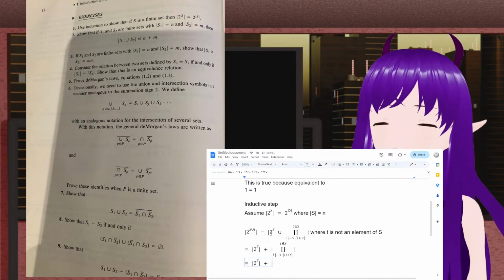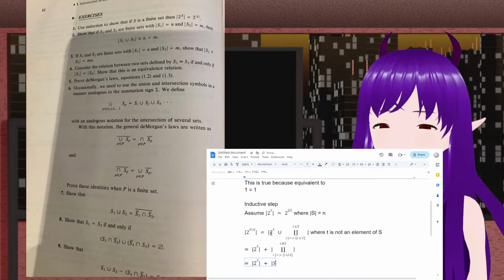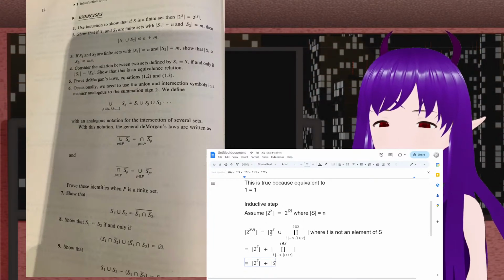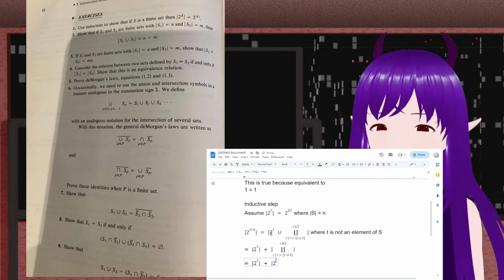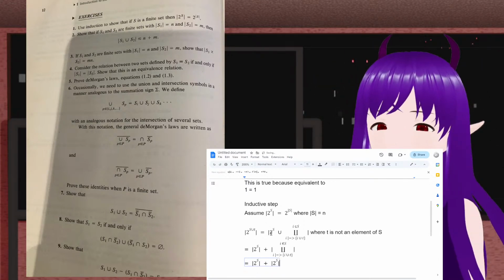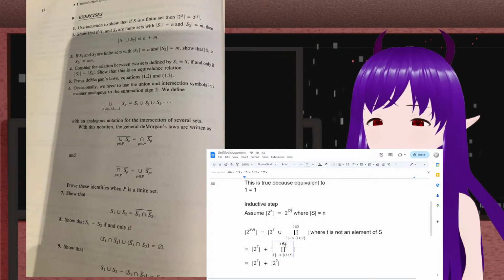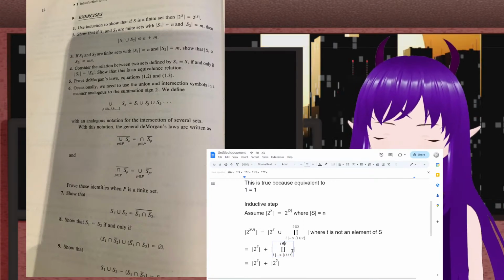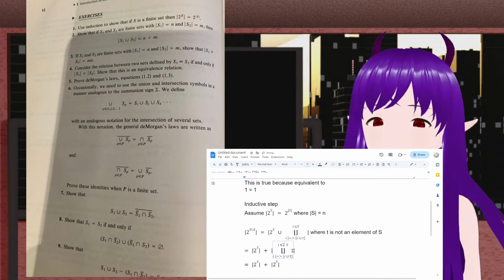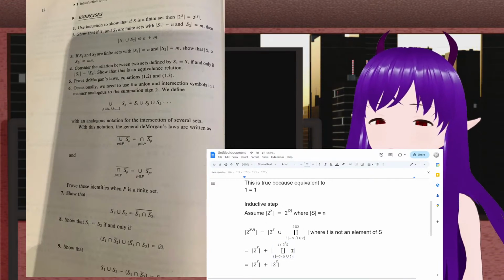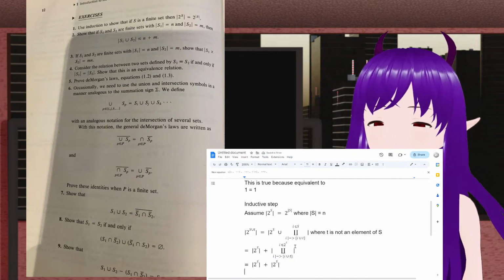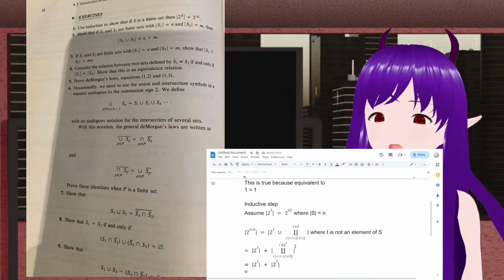We know that's already the same size as 2 to the power of S. Because that's actually 2 to the S rather than each element of S. That's what I missed. Right.